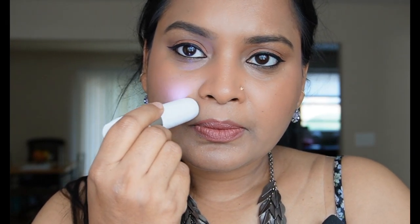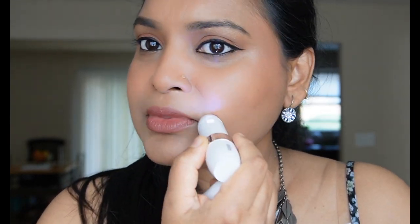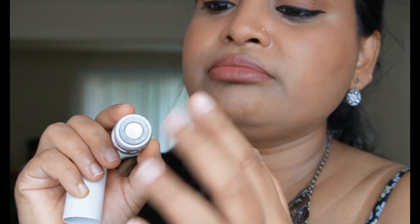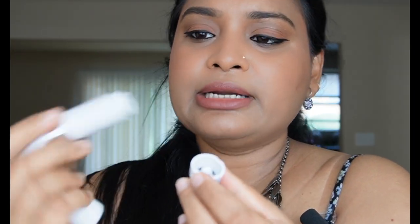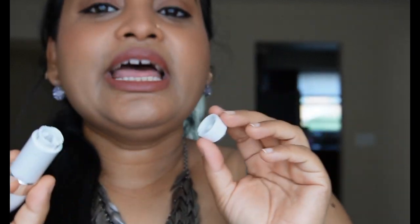When using this product, the smart light allows you to see the fine hair on your skin. After using it, you can open and remove the top part. You can see that this is the blade portion, but the blade does not touch your skin at all — that is the reason why you don't get any kind of irritation. With just one twist you can open this part and see that little bits of hair get accumulated inside.